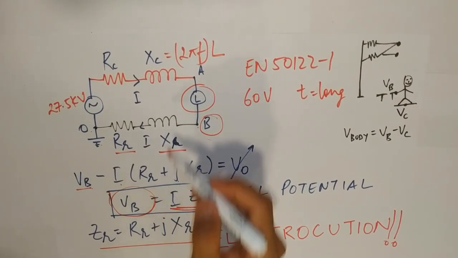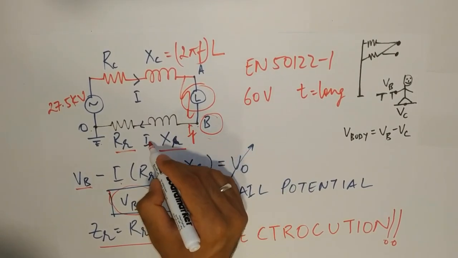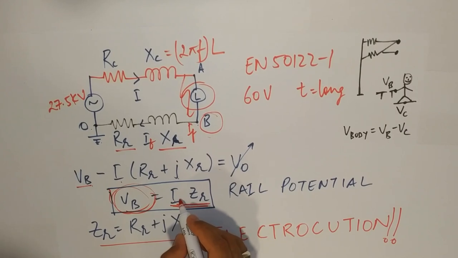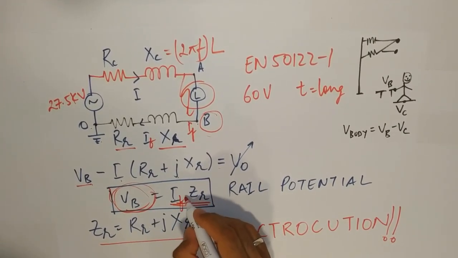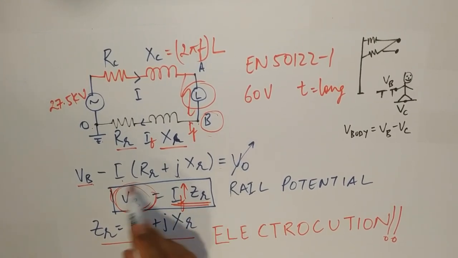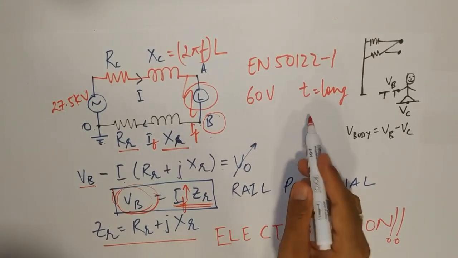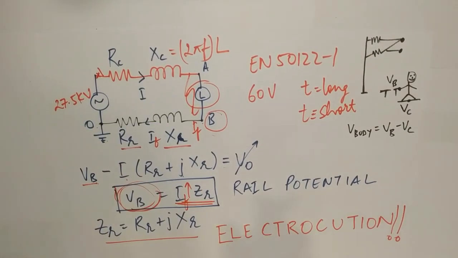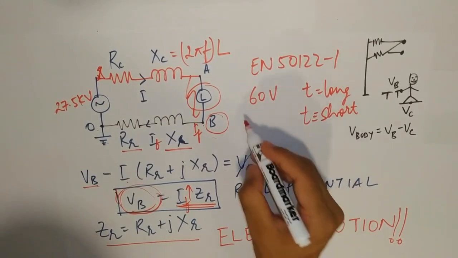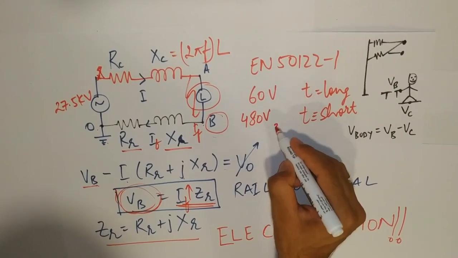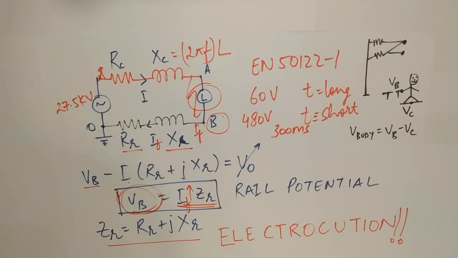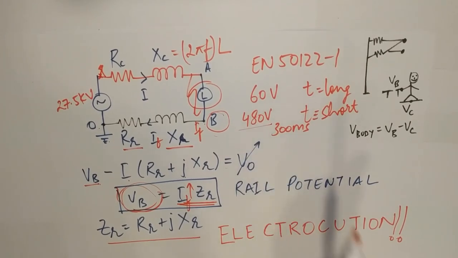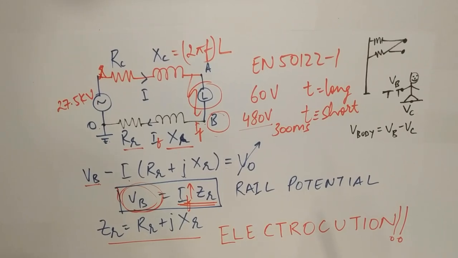This is for continuous time, long duration. Whereas in case of fault, suppose you assume that there is a fault in this. A fault has occurred. So, there will be instead of I the current that will be flowing will be IF. So, this value will rise. Because now the current as it is directly proportional to voltage has increased. Because it is a fault. So, this voltage will rise. So, for short duration. But as the fault is only for short duration. Because there is a circuit breaker here inside the substation which will trip in case of fault. So, for short duration I will give you an example. It is 480 volts for 300 milliseconds. But you can go and check the table in this standard. And you will find in clause 9 and 10. That for different time intervals there is different voltages there. So, accordingly we design our system.